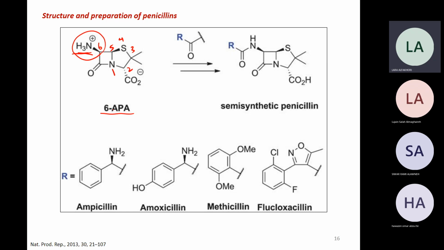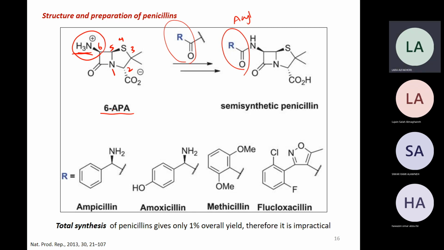It can bind to penicillin binding proteins, but the binding affinity is not very high. Okay? But when you have a side chain attached to that amino group in the form of an amide, or in the form of an acyl group, this is when the binding affinity becomes way much higher. The availability of 6 amino penicillinic acid and then reacting it with the proper acyl group is what allowed for the great variation in the structures of penicillins. All right? So those derivatives, ampicillin, amoxicillin, methicillin, do we consider them natural penicillins? Since part of it comes from nature and the other part, yeah, these are actually semi-synthetic compounds.